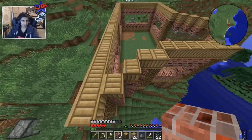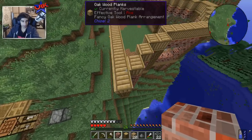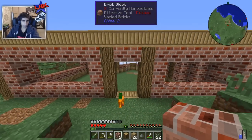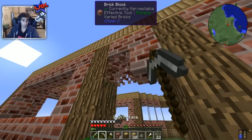What have we done with this corner here? We have made a mistake. What we could do... We could just bring that all in by 1, actually. Oh no, that's going to mess up so many things. That's going to mess up so many things. So many things. I feel like we're going to need to do something funky with the front door as well.